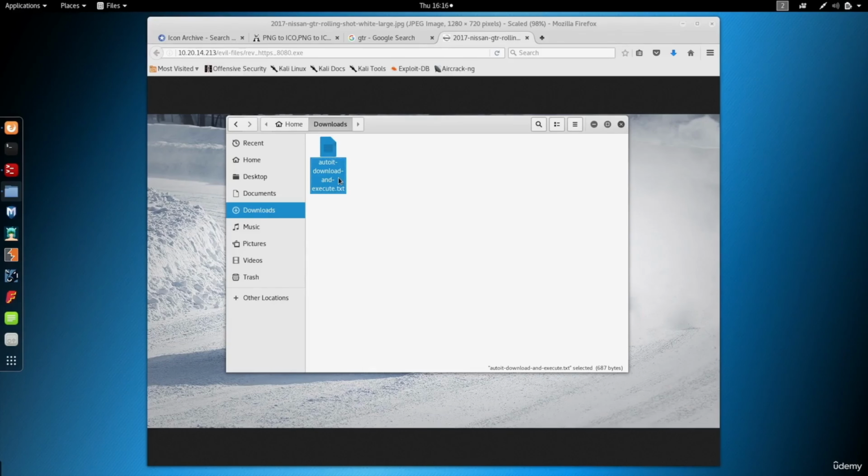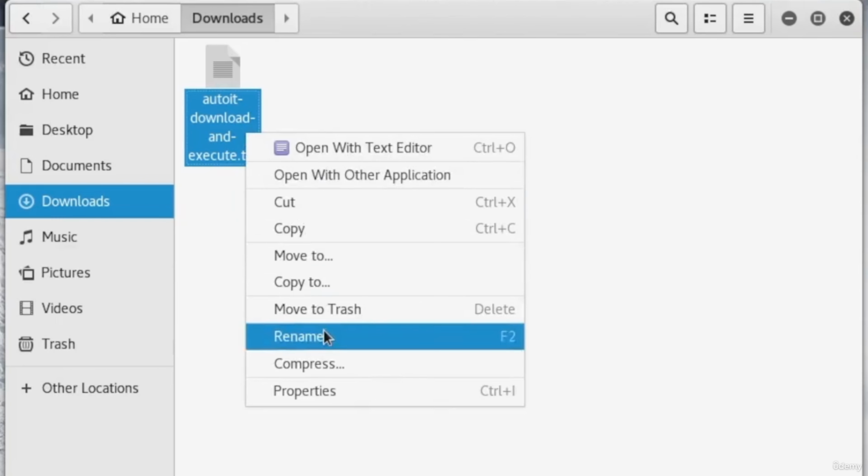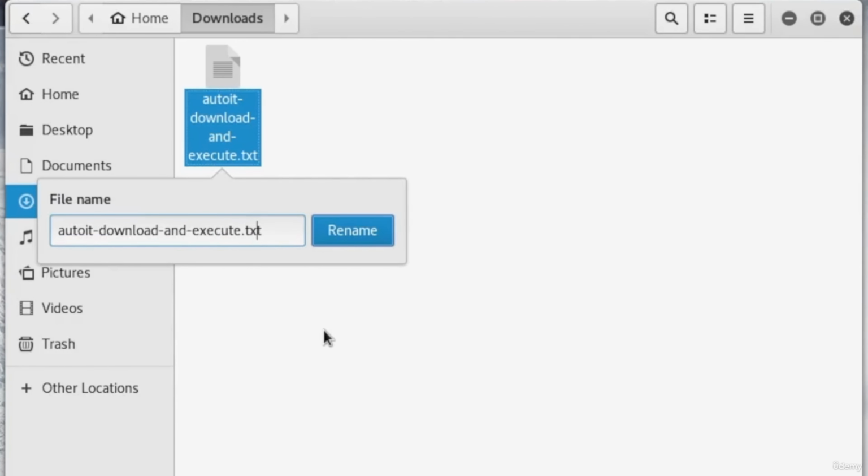Okay, now that we have our script ready, in this lecture, I'm going to show you how to compile it to an executable and how to change its icon. The script is written in a scripting language called AutoIt. AutoIt is pre-installed in the custom Kali. If you're not using the custom Kali, then you're going to have to manually install it from the link in the resources of this lecture. So AutoIt should be already installed for you by now. And now all we have to do is first rename this file and change the extension from a .txt to a .au3.